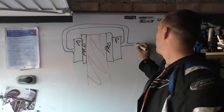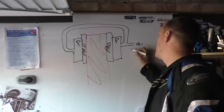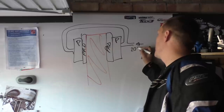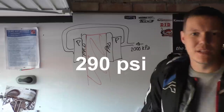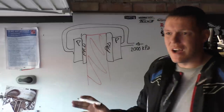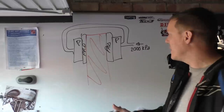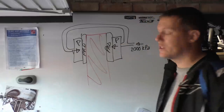But when you apply a pressure, let's just say this pressure is 2000 kilopascals, let's just go mad. When you apply that pressure, it is everywhere. So it's pressure in the lines, the walls of the lines feel that pressure. This piston has that pressure applied, and this piston has that pressure applied.